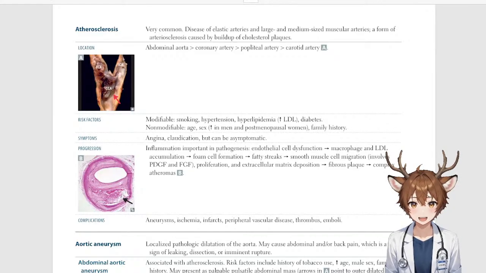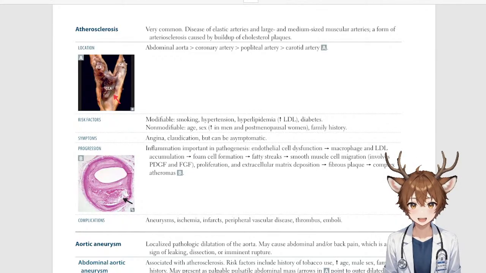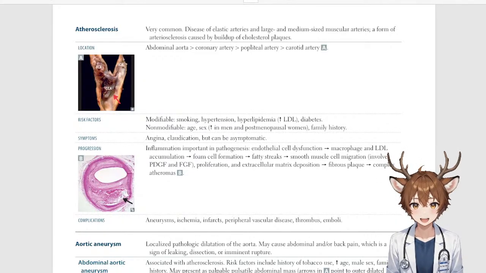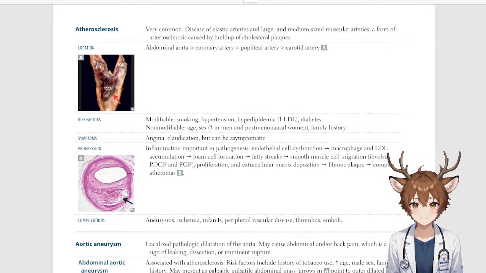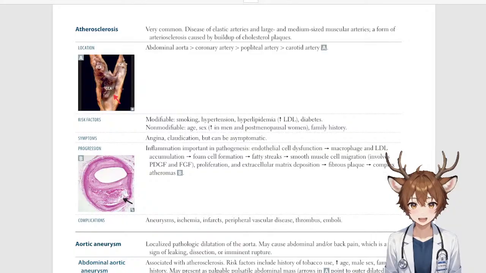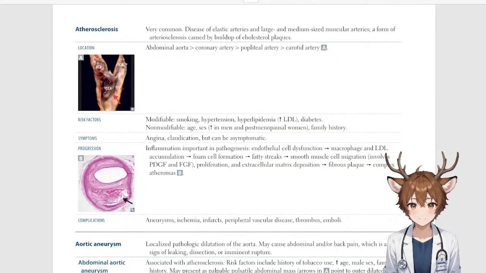And so you can see in that picture that huge plaque that popped up and how the vessel has become much smaller, or the radius that it can flow through is much smaller than it was originally. That's a combination of smooth muscle cells, fat, foam cells, all the above, right? But the implication is that it starts off as an issue of damage to the endothelium, and then fat starts building up, right? And then eventually they start forming these foam cells and start having smooth muscle migration. So it gets worse and worse and worse, basically.